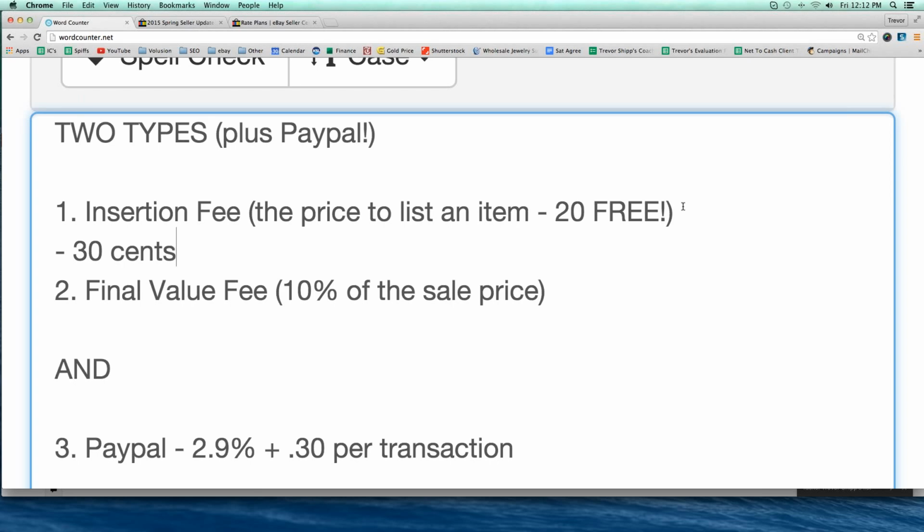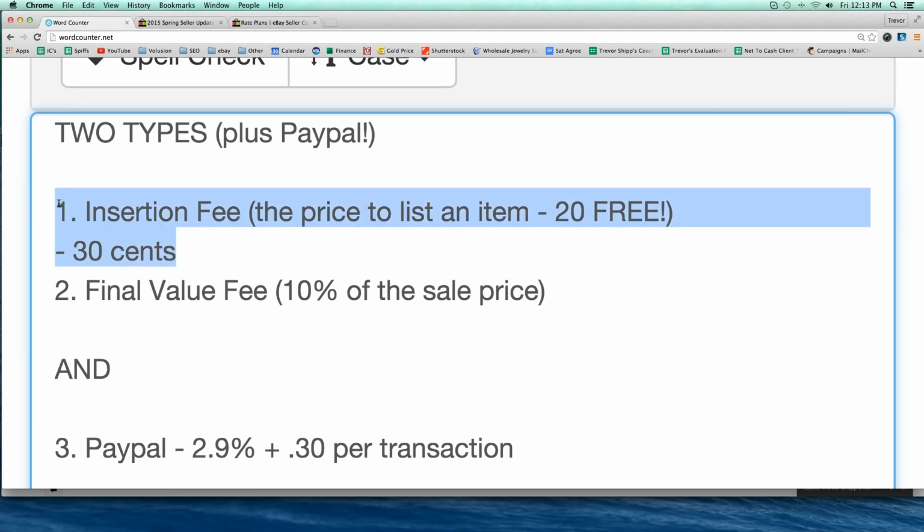Now, it doesn't seem like a big deal. A lot of you guys probably don't care about throwing away 30 cents every time you put up a listing. And for bigger businesses, you don't even hardly feel it, because you're making more than enough money to make up for the small insertion fee. But for smaller companies and just individuals that are just starting to sell, if you've got a lot of stuff to list, the 30 cents is something you can feel in a hurry. You list 3 more items and boom, you've almost spent just $1 in insertion fees.